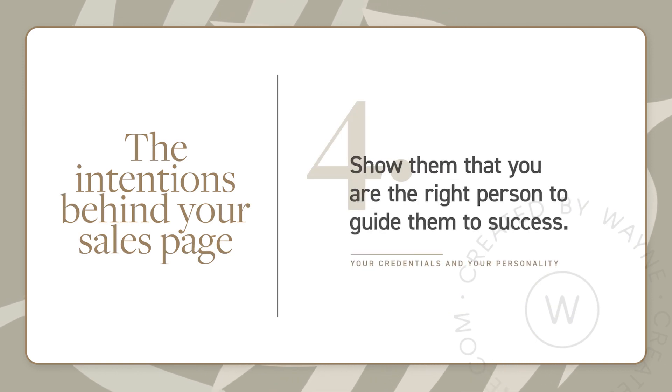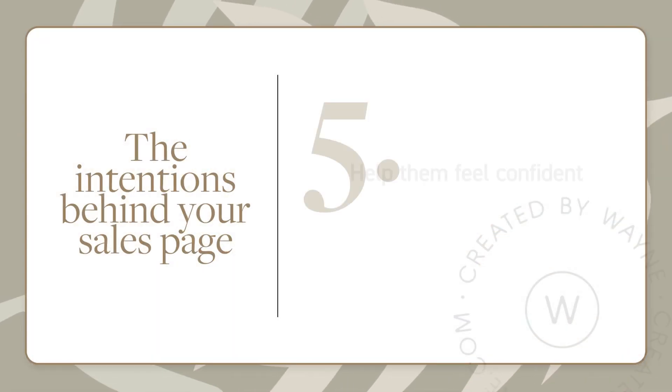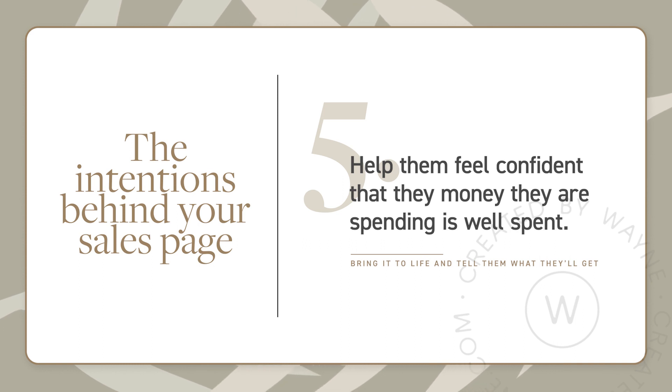The fourth thing, of course, is to convince them or show them that you are the right person for them to be working with, or to be training with, or to be buying from. People want to buy from people they like, and some of them may have been burned before with courses or products that didn't deliver. So you have to convince them as to why you're the right person — through the language of making them feel like you really understand them, showing them that you've been where they have. Social proof is a fantastic way of getting this point across to people, and also sharing a bit about yourself so that they feel like there is a human behind this. And the last thing is to make people feel like the money they're spending is money well spent, that it's not a risk. And the way you do this is, of course, through social proof and showing them results, particularly if you have real concrete results from past students or people who've used your product.